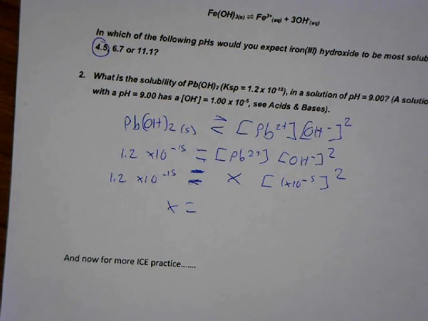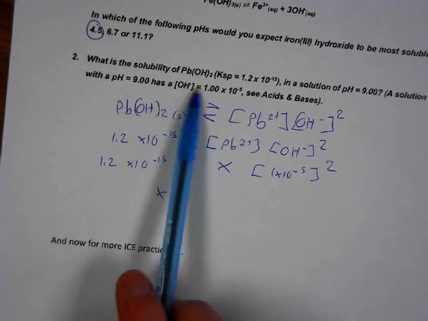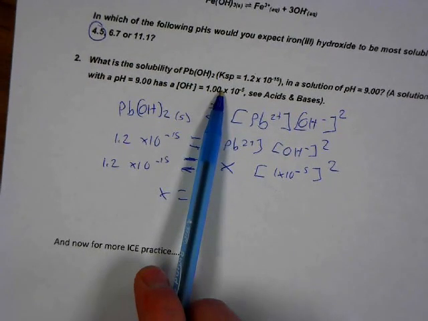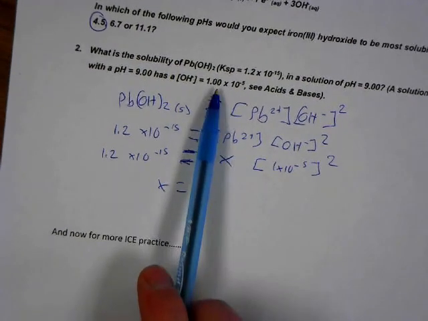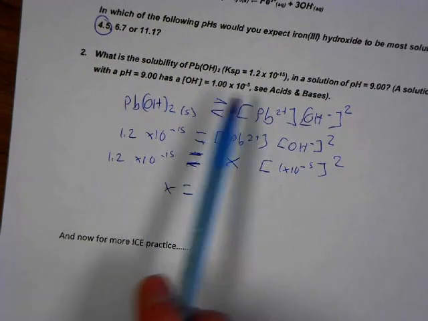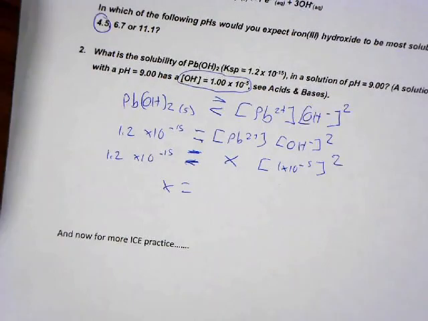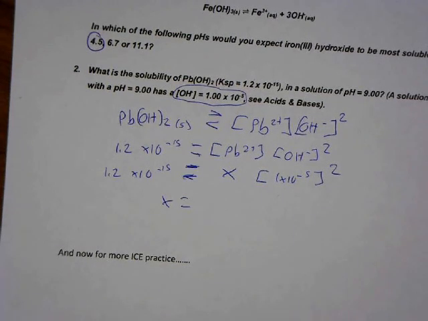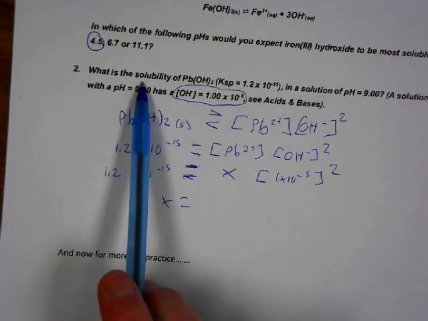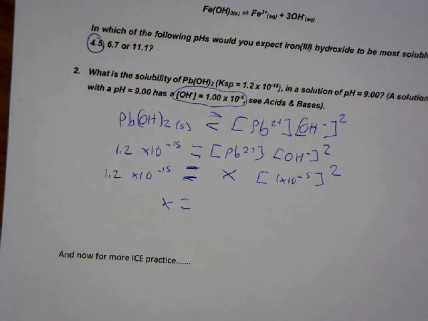Yes? So what's the pH 9 thing for? The reason it gave me this pH of 9 is so we could determine what my concentration of OH⁻ was. We don't know how to do that yet. They use this number to get this number. Okay. I'm going to try to do that next chapter. For us, this is what's important. So you'll know how to take this and turn it into this next chapter. Not hard. Take what and turn it into what? Take the pH and turn it into a concentration of OH⁻. Okay. But that's not an issue now.